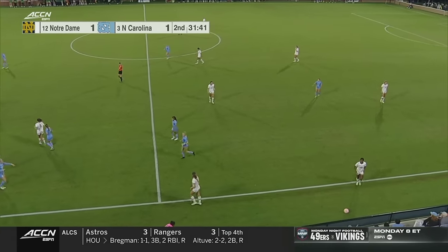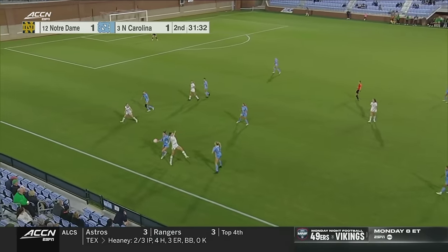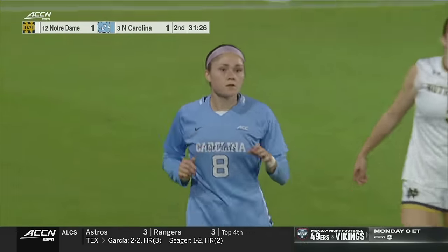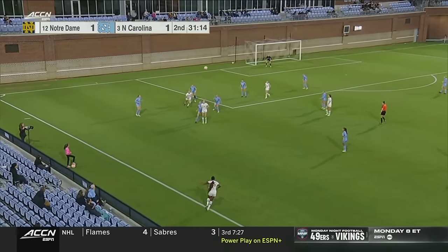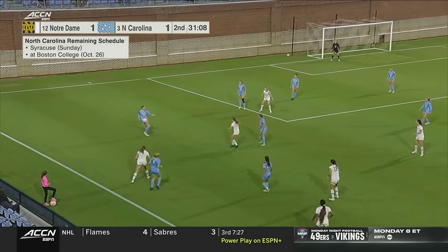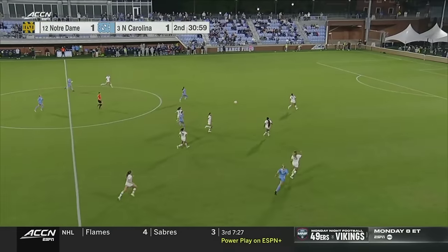This match really important, not just for momentum, although that is certainly something both of these teams would like to take out of it. But talked about this stretch that Notre Dame is on, where they were at Florida State, at North Carolina tonight. They've got NC State on the road on Sunday. Then they host Clemson, another top 10 team. So their season could be made or broken in this stretch they're in right now. And then for North Carolina, the road does get a little easier in terms of at least rankings. They've got Syracuse and Boston College, two of the teams toward the bottom of the ACC, to round out their regular season. So you want a win or a result that's going to impress that seeding committee? Well, this is one that can do it for you.